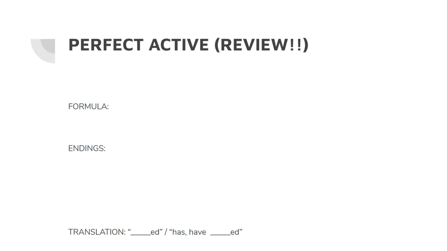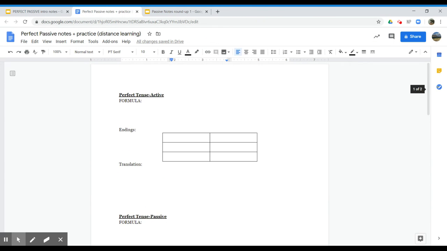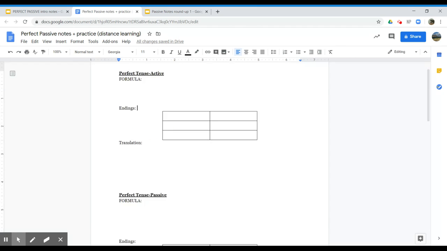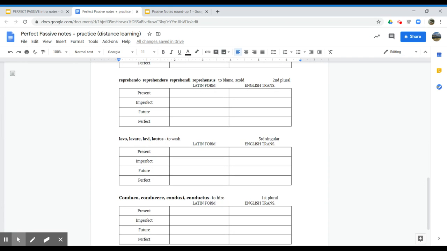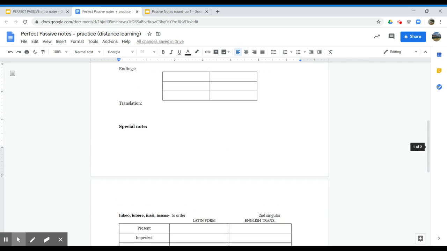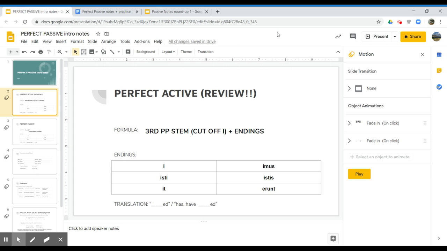On your worksheet for today, I have two spaces here for notes. I'm going to review with you how to do the perfect tense in the active before I give you the perfect tense in the passive. That's on purpose. You're not going to be using that here to form your synopses to do your work for today, but it's a good thing to just have in mind. It's been a while since we've seen each other. I just really want you to make sure you don't forget those endings, okay? Because you learned them this year. All right, so make sure you take those notes.